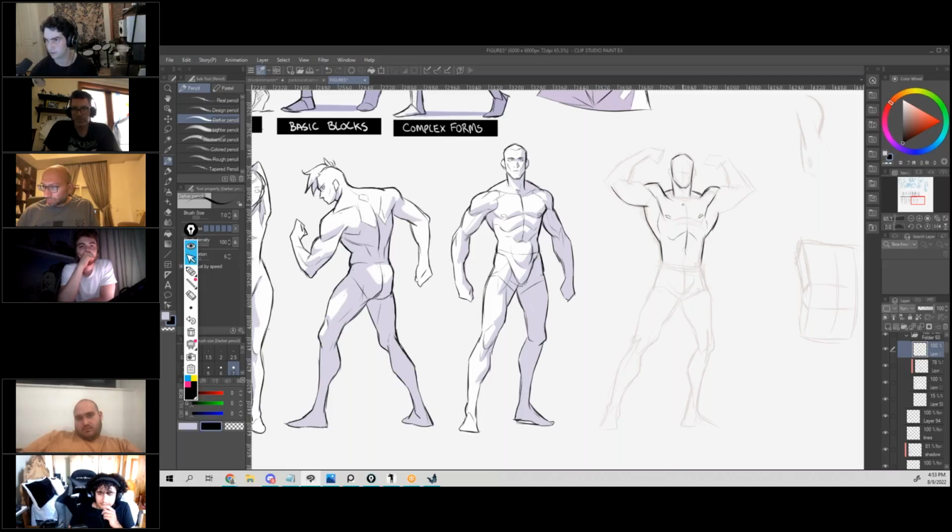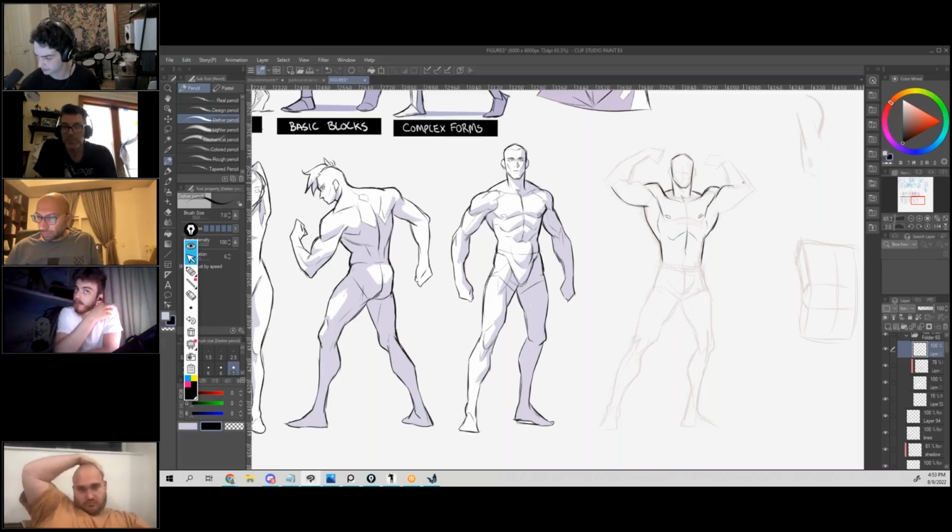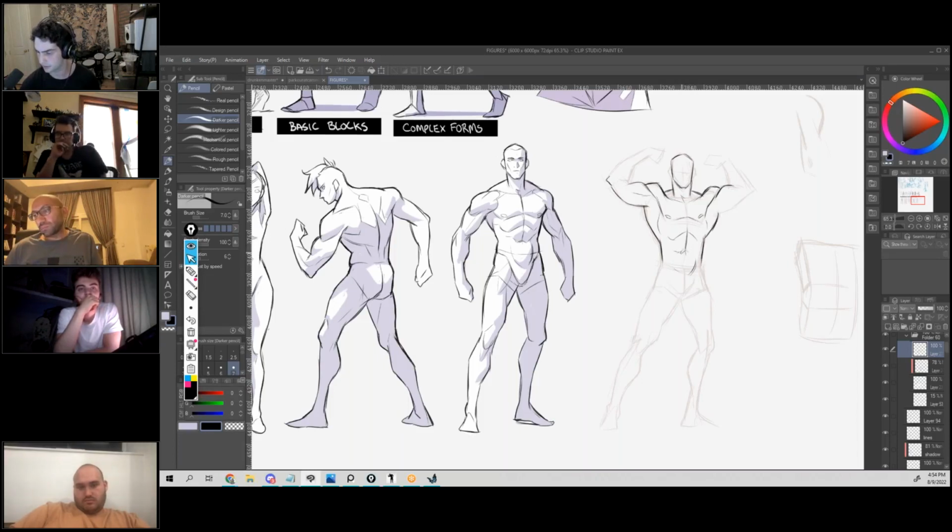And remember what we said about inflection points, right? We can play around with those as well. I'm not doing too much of that yet. We'll do that in the next sketch. But yeah, you can play around with all that stuff. Like here I can sort of indicate a little bit of that underlying anatomy by using lighter line weights. Right, a lot of that internal line work helps sell what's going on. Otherwise, it's hard to tell what the hell's going on.